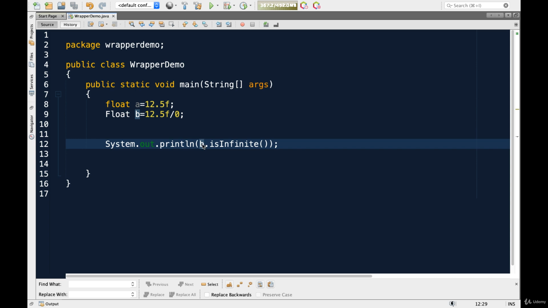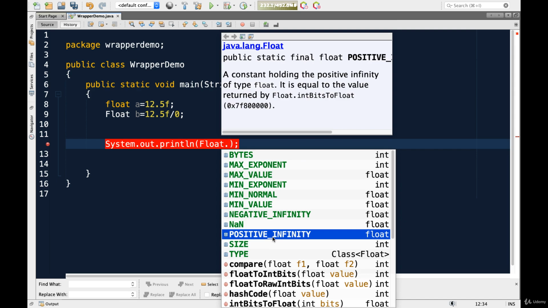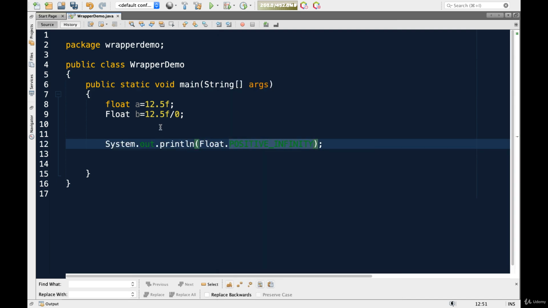And there is one more way of checking whether it is infinite or not. I will remove this. I can use a static member for it: Float.POSITIVE_INFINITY. To check whether b is positive infinity, I should write it like this, that is b equal to positive infinity.